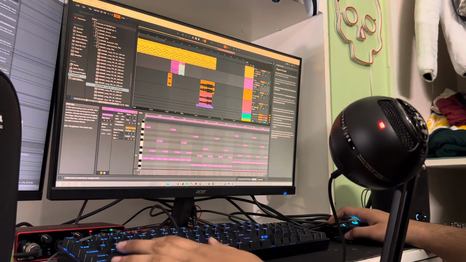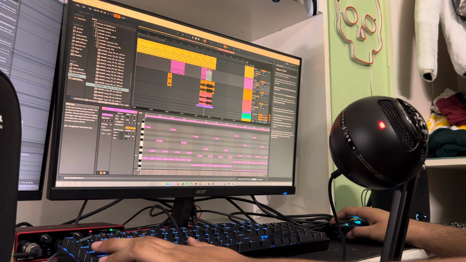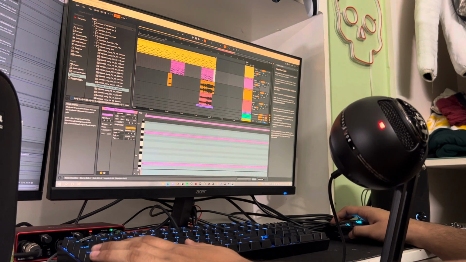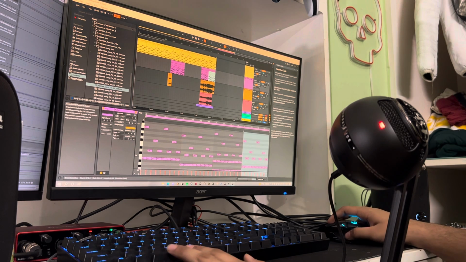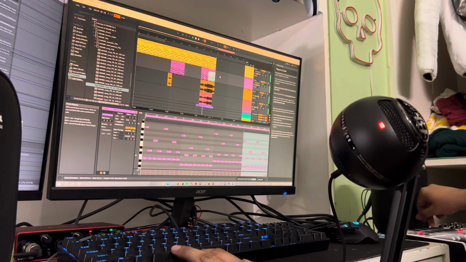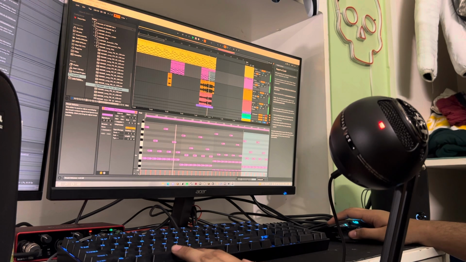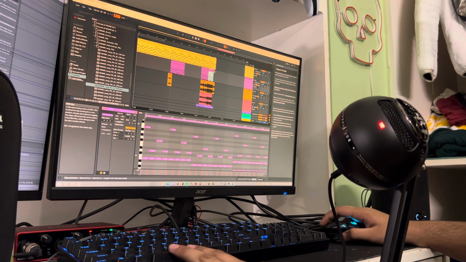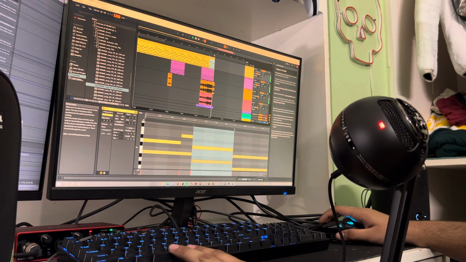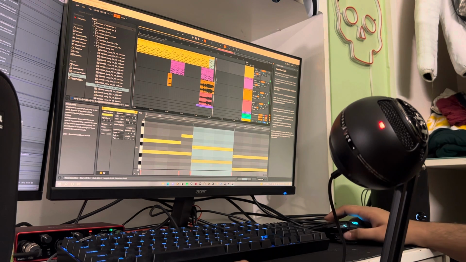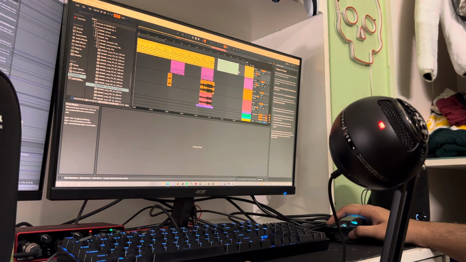Now, since this part is done, I will add the chords, and we'll just continue this part on. Everything gets cut off over here, and now this section over here will be our drop.